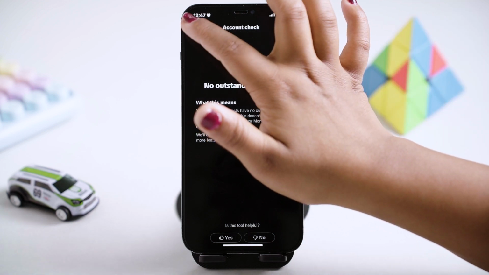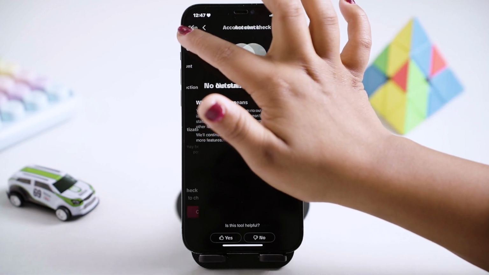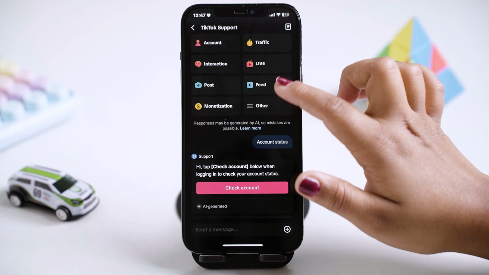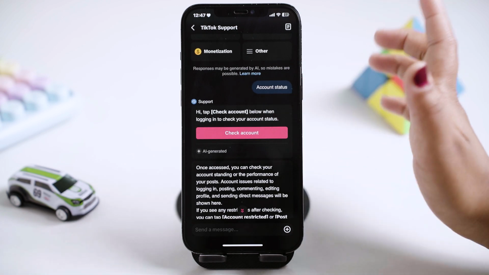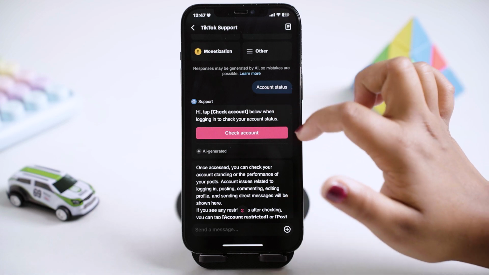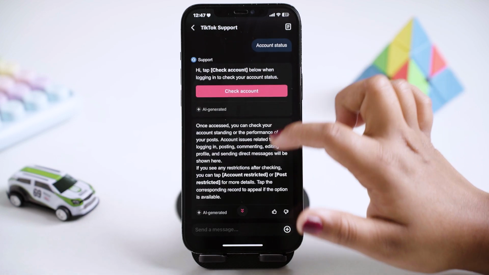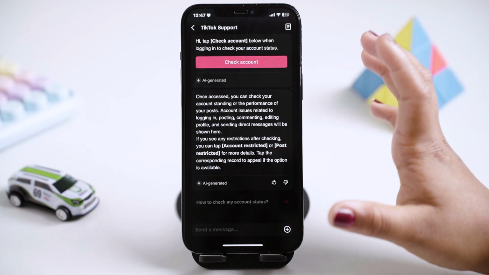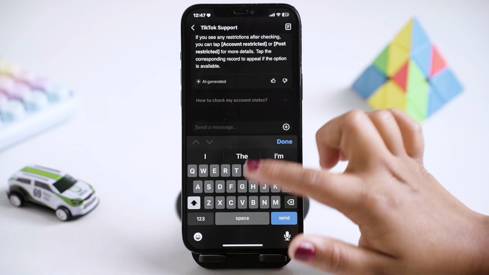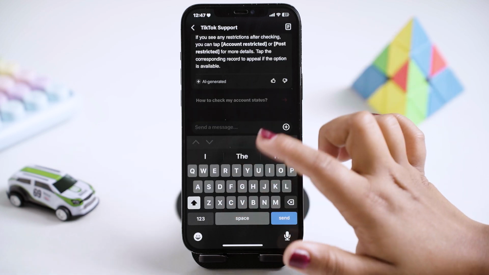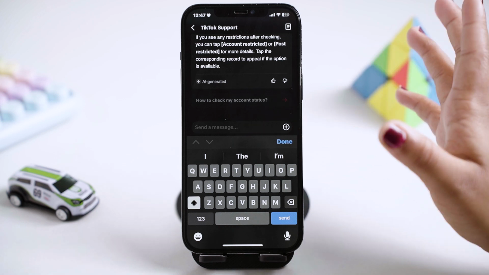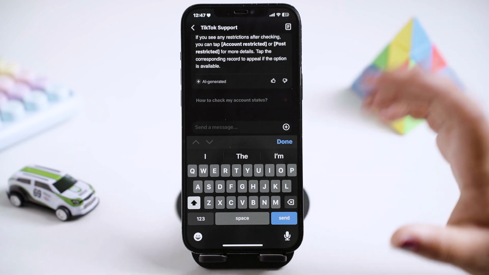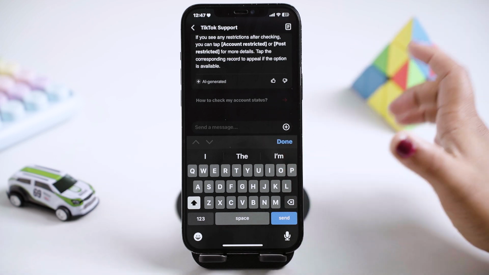So now I'm going to go back, and in here under the chat with us option, here you can see this was the chat with us option. And just like that, I wrote account status and they showed me this option. And just like that, if you are facing any kind of other problem, you can simply write them down. You can simply write down what kind of problem you're facing and simply send that, and like that they will be sending you any solutions that you can do, and you can go through the process of it.